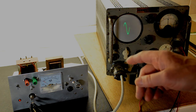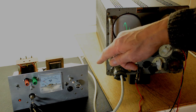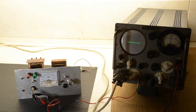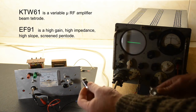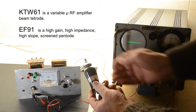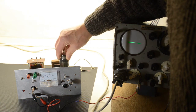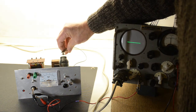What we'll do next to conclude is put a different valve in the oscillator and change the wiring on the socket, just to show how well it works with another valve. For a noticeable difference, we have a KTW-61 to compare against the EF-91. So for the interest of this experiment, let's put the KTW-61 in. We've rewired the socket to accept the clip for the top cap — that's grid one.